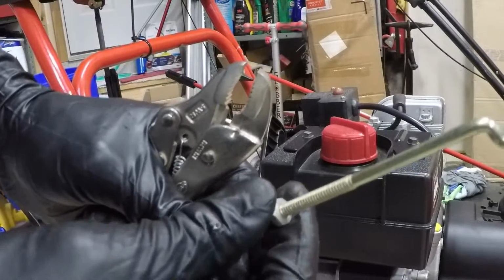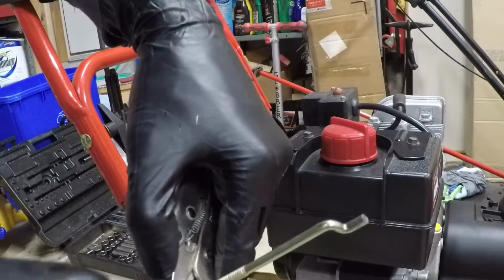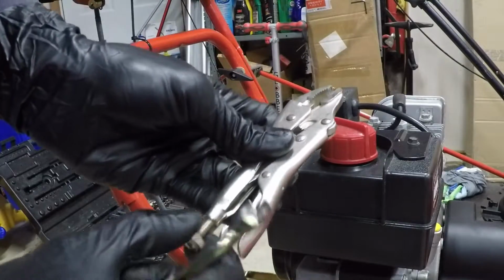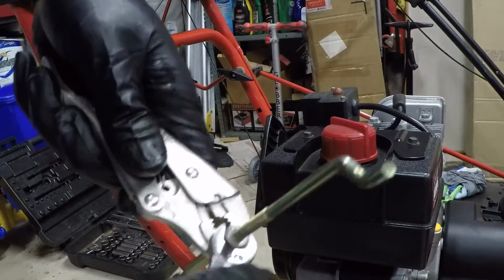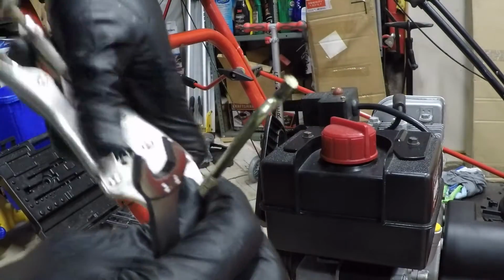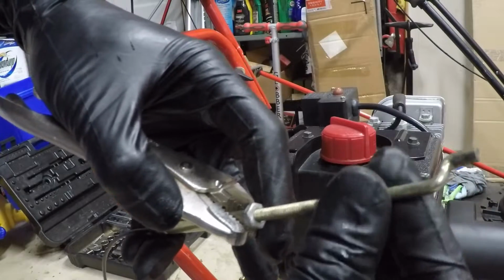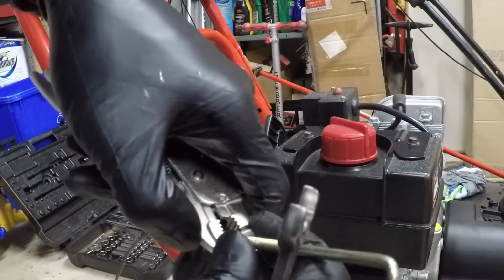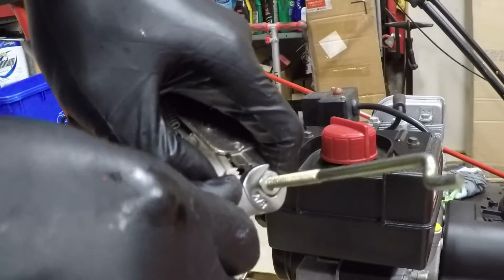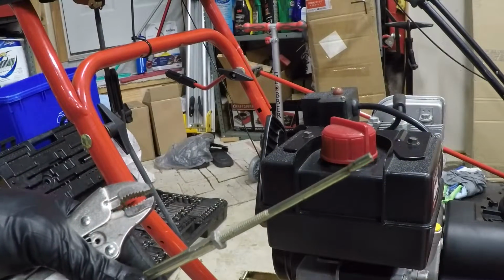Basically, this nut acts like a jam nut, so if you loosen this up, oops, this came loose. If you loosen this up, then this entire top piece with a hook on it spins, and you can spin it in or out of this barrel here. And when you're done, you just finger tighten that lock nut and then tighten it down again, and you're good. So I think I'm going to try that and see how it works, and now I'll adjust it, and then we'll be done.